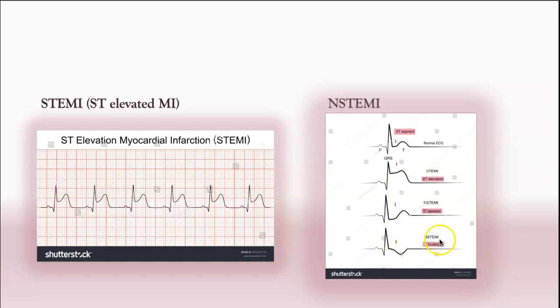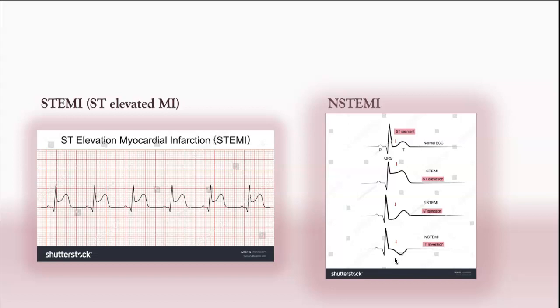And then sometimes with a non-ST elevation too, you'll get these T wave inversions. So there are abnormalities that can happen in the EKG, but this is not something that they would recognize and say, okay, we have to get them right to the cath lab. Sometimes what will happen is if they come in with a non-ST elevated MI, so they've had chest pain maybe all day, they come into the hospital, they do the EKG, they see some changes, and the troponin's positive.